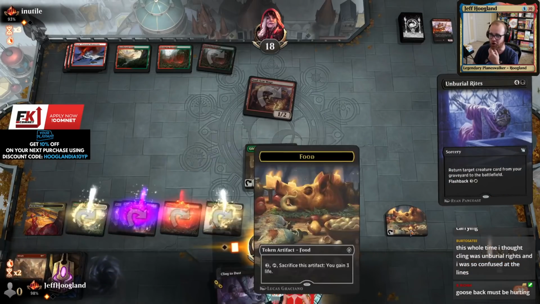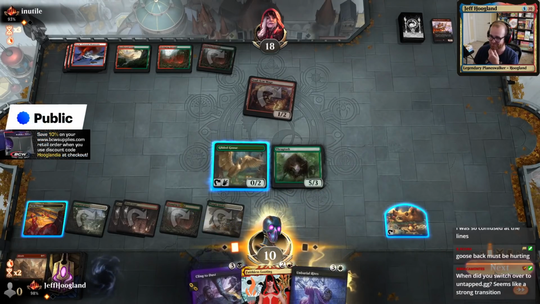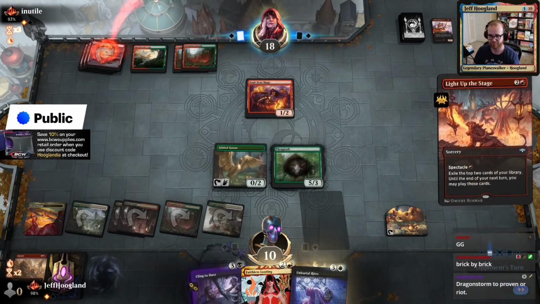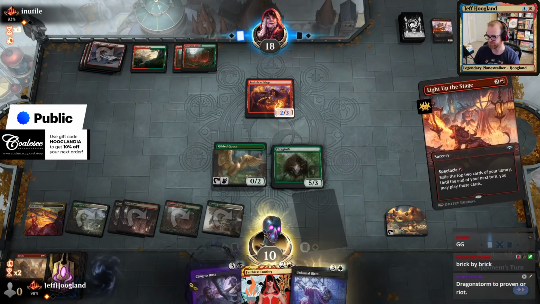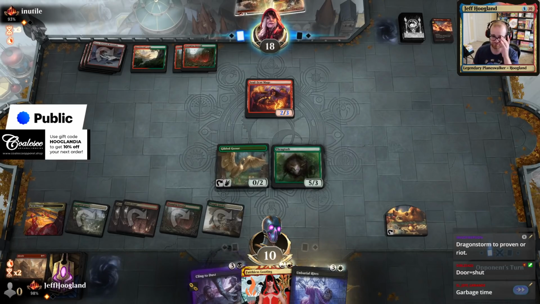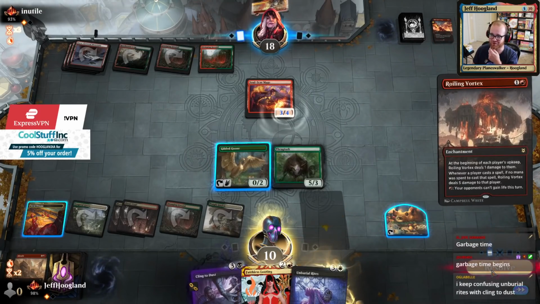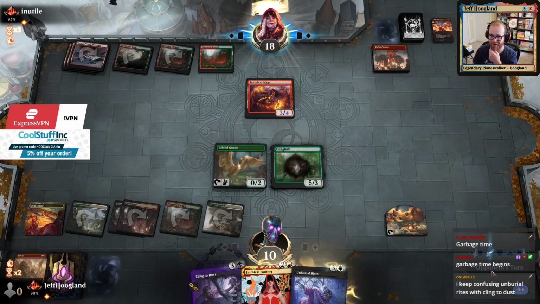Look who finally decided to show up, chat. The Untapped extension was made available to the public today. Ah, yes, Roiling Vortex. Welcome to the party. Right on time.